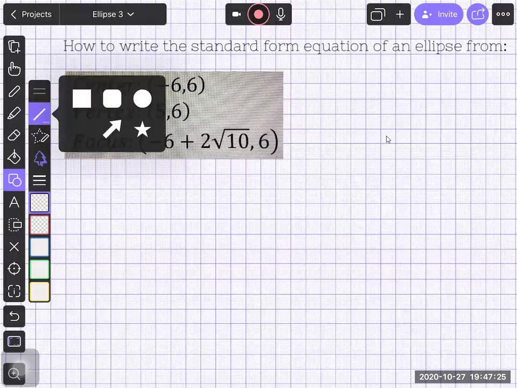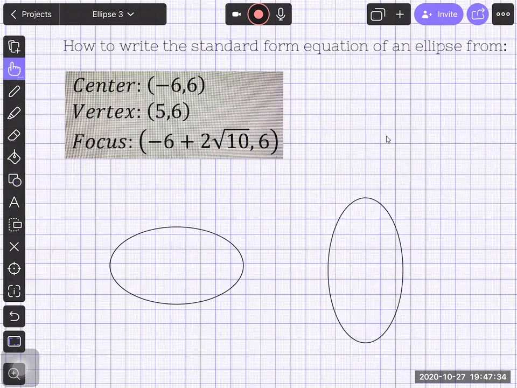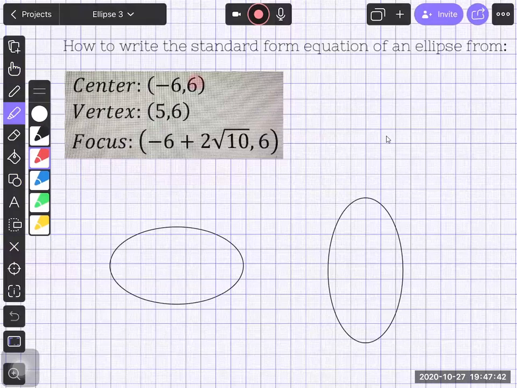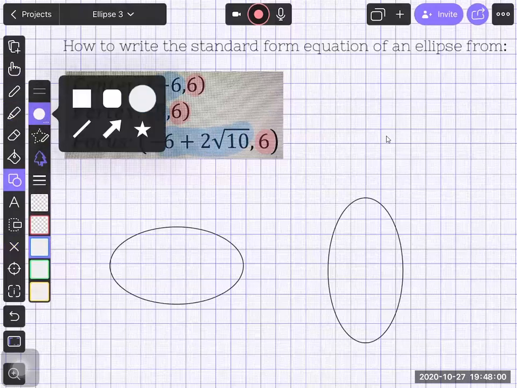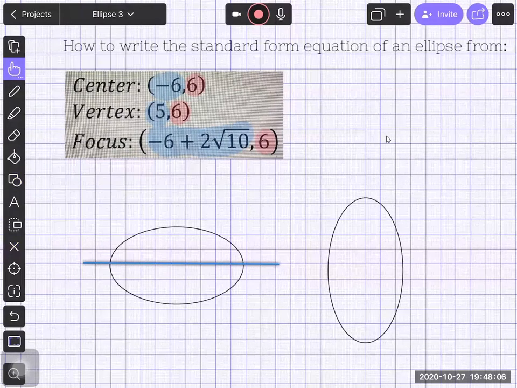First of all, as always, the first thing we have to determine is to know if we are dealing with either a horizontal or a vertical ellipse. Now, for these kind of problems, this becomes extremely easy because if you look at the coordinates, the vertical coordinate of the 3 points, they all share the same. And the changes occur on the horizontal coordinates. And that can only occur if the 3 points are on the same horizontal line.